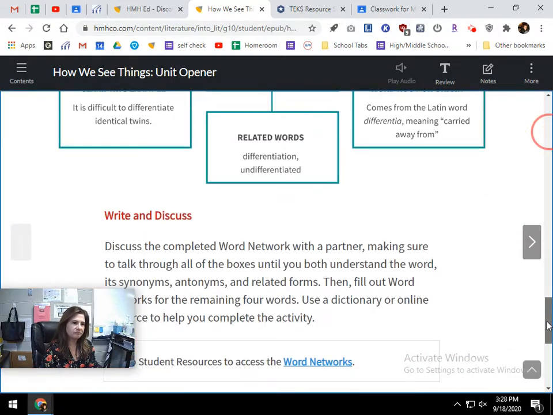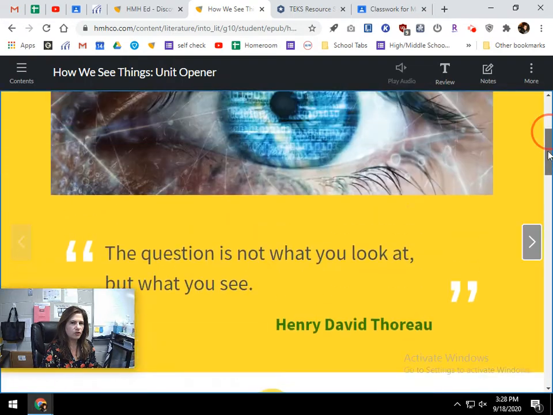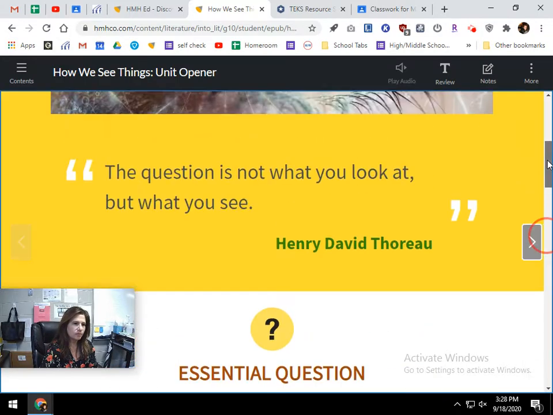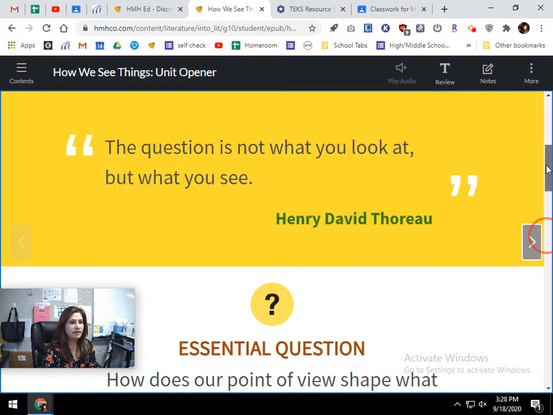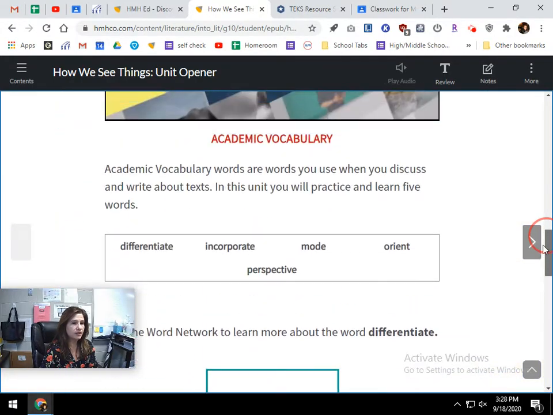So that might eliminate a little bit of the confusion about what I want you to do for that day, because in your edition, I don't think you'll be able to scroll through to the next page. I could be wrong about that. But anyway, this is the page that you're going to do today. You don't have to move ahead, and there's not a whole lot to do on it.